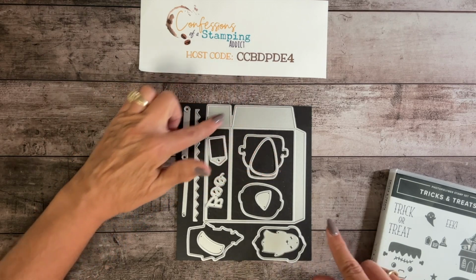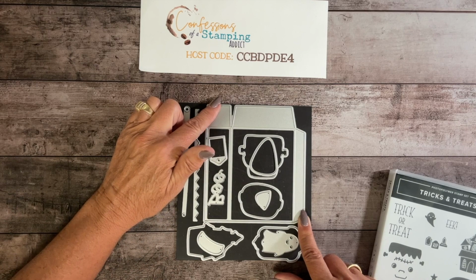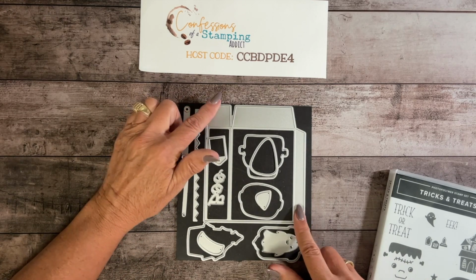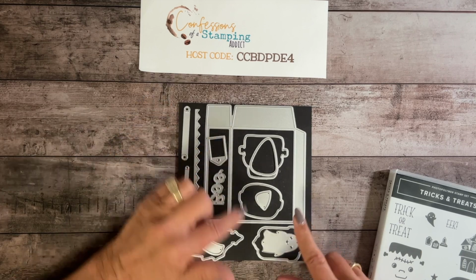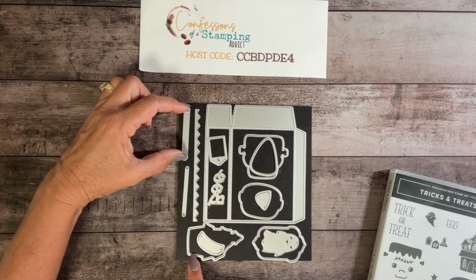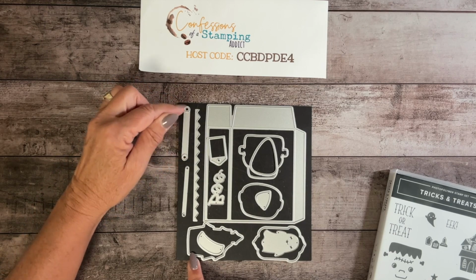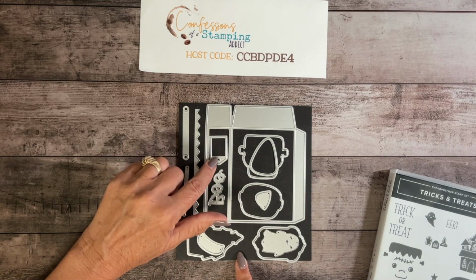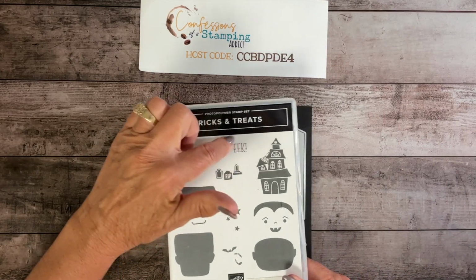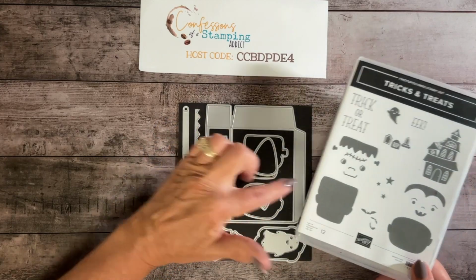Now this is the bag, and I can show you an example from my friend Kathy Belcher. She made a really cute little Frankenstein bag. I'll show you in just a second. But when you're making the bag, if you would like to put holes in it, these are the 2 dies that you can use that will make the holes identical in size, and then you can space them so there's the same across. Then we have the word boo, a cute little tag that actually fits the word eek there. And then this is the Frankenstein, and then this is the Dracula.